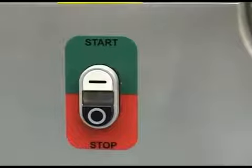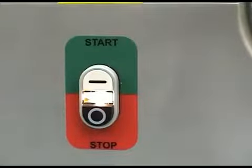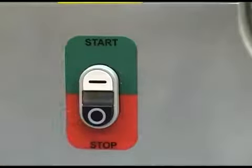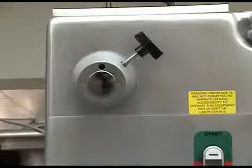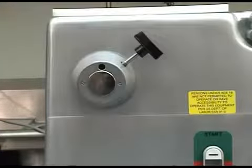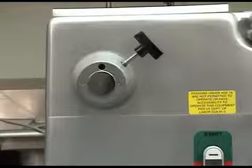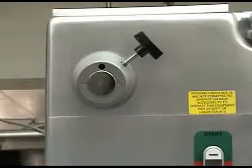The BC18 features momentary contact, start and stop push buttons. These clearly marked buttons have a protective boot to prevent food contamination and have a built-in pilot light for showing when the unit is operating. These switches also provide low voltage protection in the event of power failure. A really nice feature of the BC18 is its integrated PTO hub. With it, you can run any food processing attachment that uses the industry standard number 12 hub. Meat and food chopping, vegetable slicing, grating and shredding are all possible with the optional attachments.